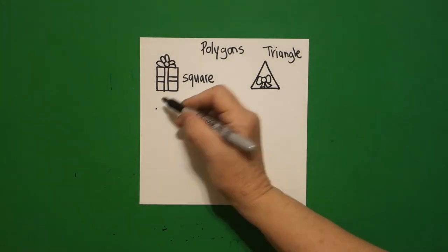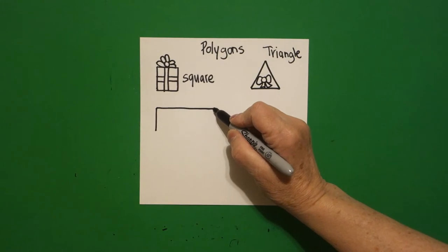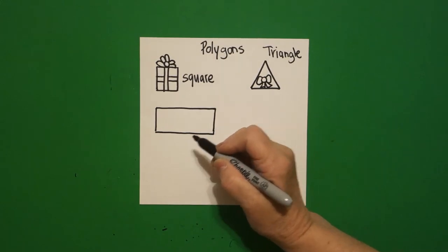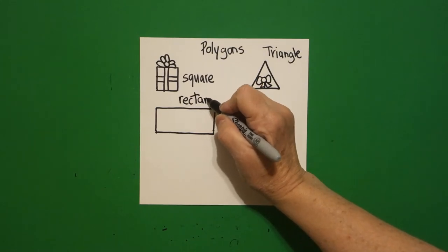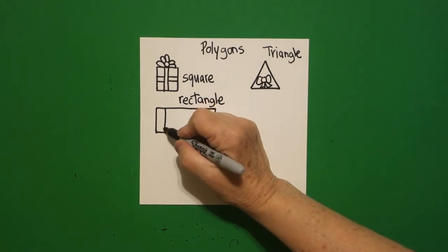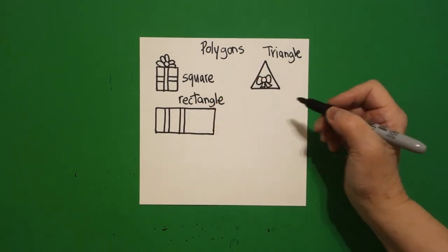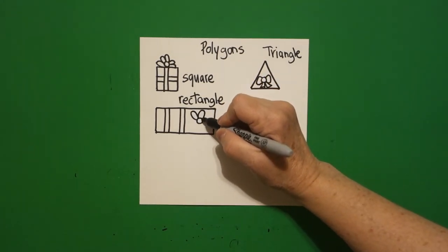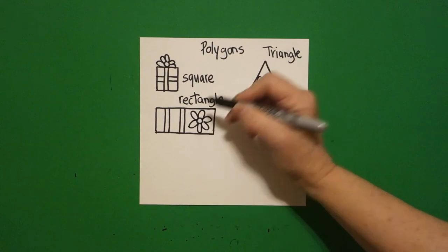Come down here, put a dot on the left, straight line down, big straight line over, straight line down, big straight line over, and connect. A rectangle is a polygon. And I'm going to turn mine into a present by going one, two straight lines, one, two straight lines, baby circle, curve line out, in, out, and keep going out, in, connect.